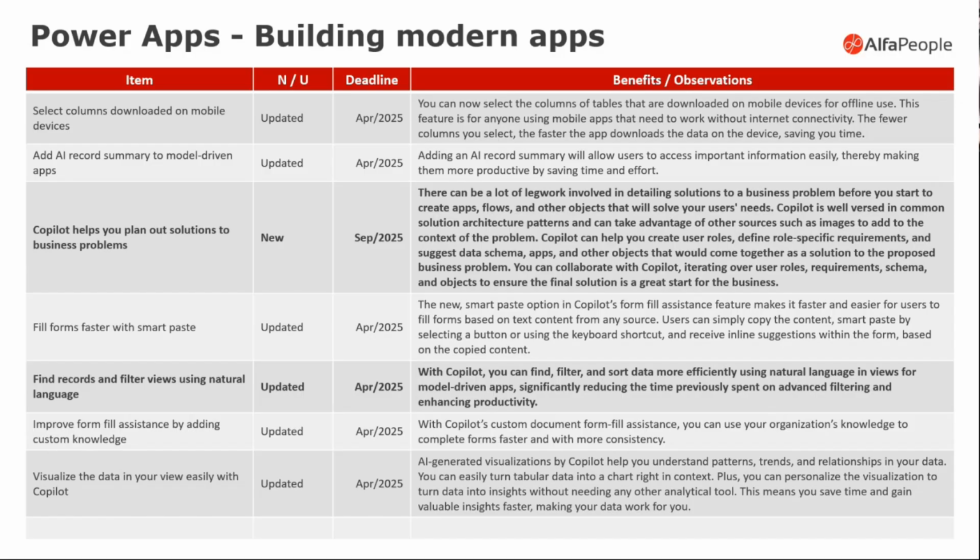The second one I've highlighted is connected to model-driven apps. Remember, when we are in Power Apps, we actually have two different forms of apps. We have model-driven apps, that is the interface we see in sales, customer service. And then we have canvas apps, which are, as the name suggests, just a blank canvas where you can define the interface. When I'm implementing a sales system, a CRM system, one of the main issues is user adoption. That's almost always a problem.